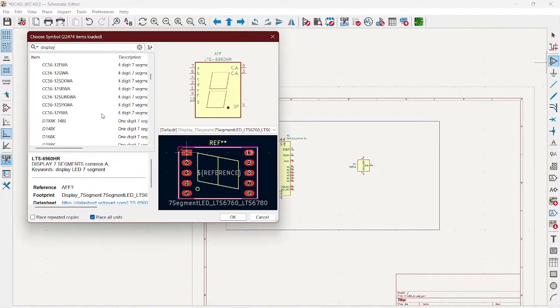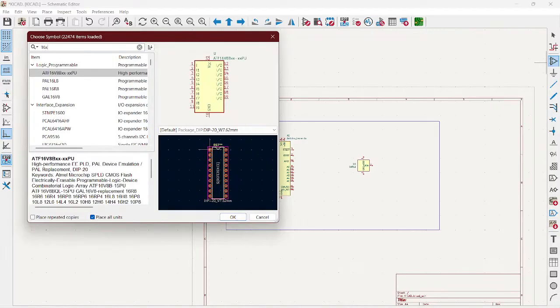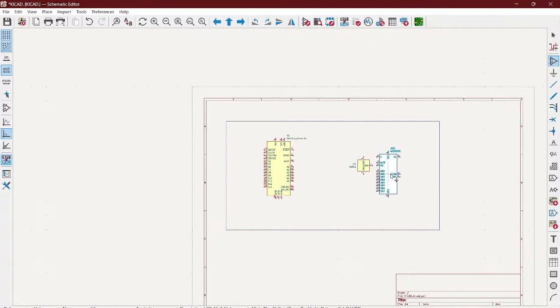Not this, not this. 16x2. Yeah, we got it.